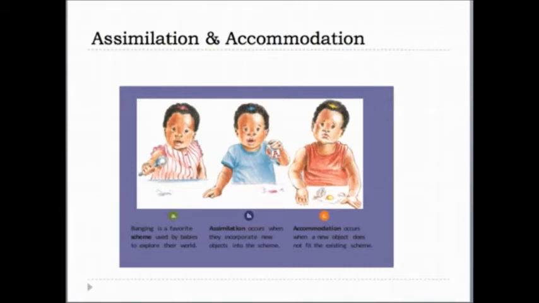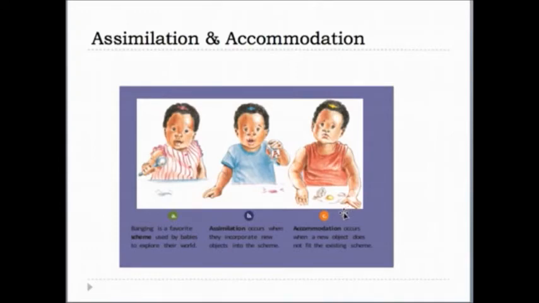So here's another example of assimilation and accommodation. Children like to bang things, so give a baby a spoon and they will likely bang it off the table a couple times. And for them, they know within their mental representation or schema of that spoon that it is hard, they can grasp onto it, and they can bang it, and it'll make noise. So, when given a block, they are able to assimilate that block into their current schema because they're also able to bang it off the table, hold on to it, and make noise. So their schema is not really being challenged by introducing this block. Rather, the old schema is being reinforced that they can now incorporate this object and receive the same results.